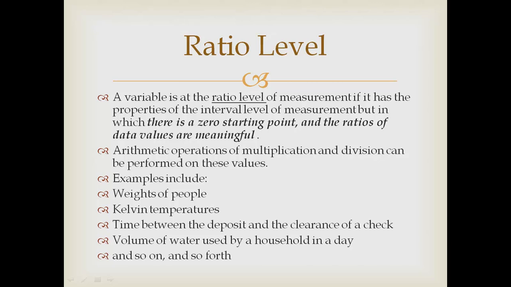Examples: weights of people, Kelvin temperatures. Of course, we have 0 Kelvin. We don't have -5 Kelvin, no. So we have 0 pounds. Some food you eat doesn't contain any calories at all, zero calories. Then time between the deposit of a check and the clearance of the check, right?